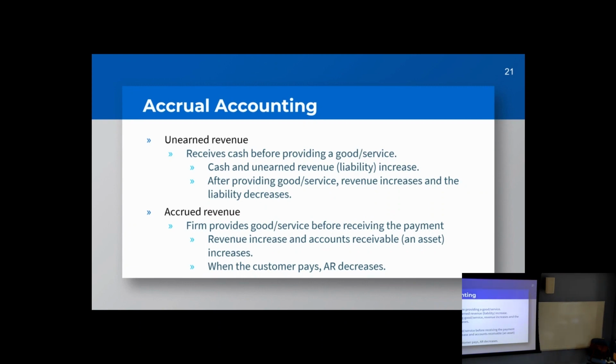And then there's going to be accrued revenue. So this is the exact opposite. We provide the good or service before receiving the payment. So if you're not dealing with cash changes, everything else equal, unearned revenue is a better way to go about generating your revenues, because you're receiving your cash before you provide the service. And again, timing is important. When a cash flow occurs directly relates to the value of that cash flow. So if you receive your cash before you provide the product or service, that's a cash inflow for you relative to accrued revenue.